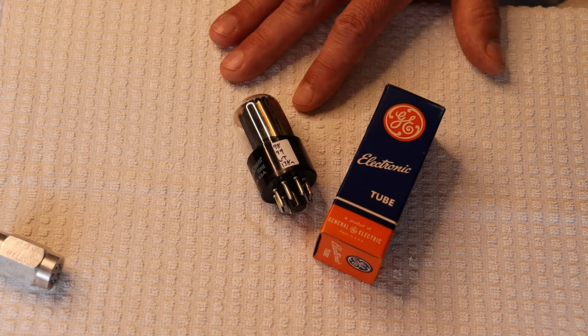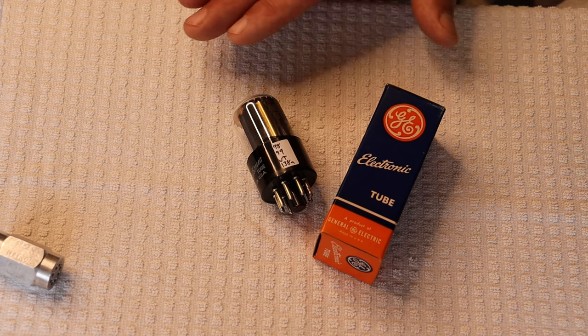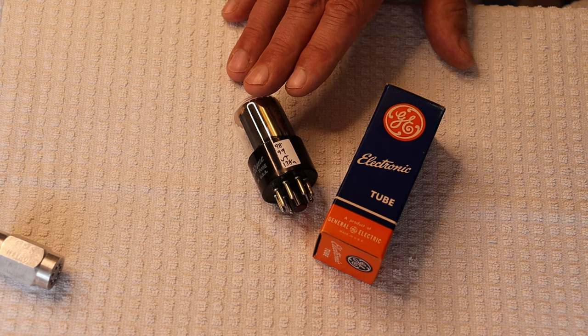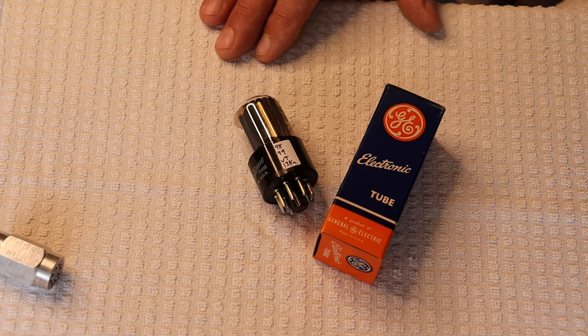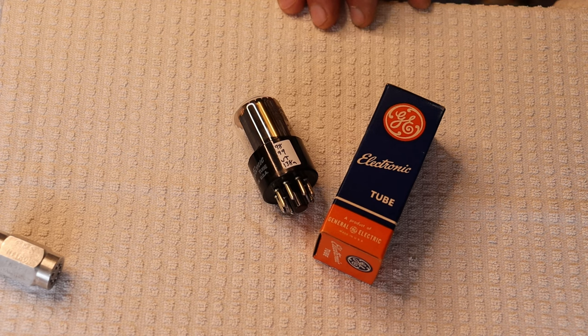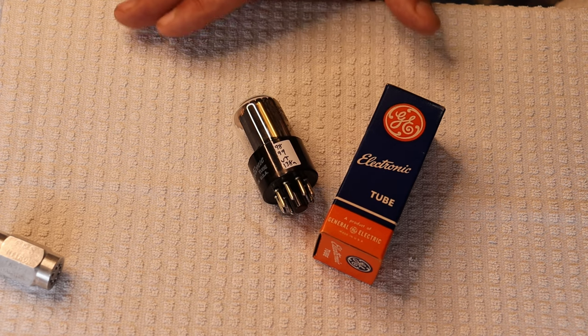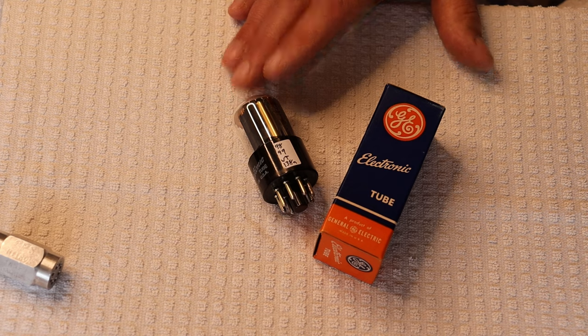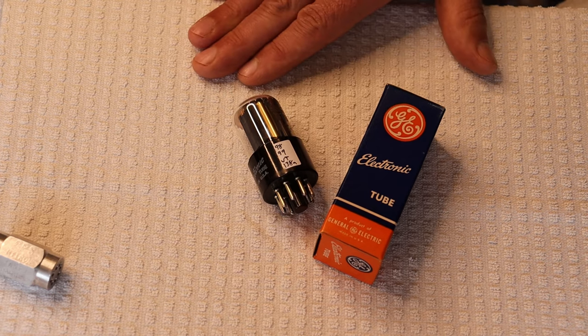So we have a fair number of these in stock, which, as I said, used to be abundant. And now I would put the GE 6SN7 GTAs and GTBs on the watch list. Because they're drying up. We sold thousands of them, I think. And they're just not a commonly available tube anymore. Years ago, we used to celebrate when we got in Mullard XF2s and Svetlana KT88s. Now we're celebrating when some of the most common tubes show up new old stock. You can still buy quite a few of these used. But finding them new old stock, testing good, that's tough.